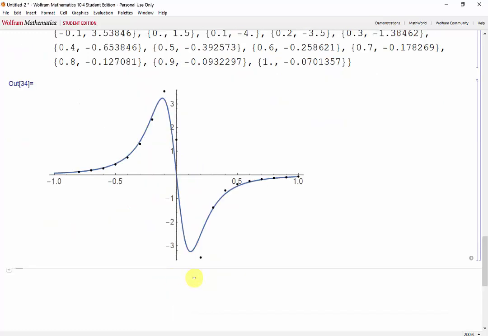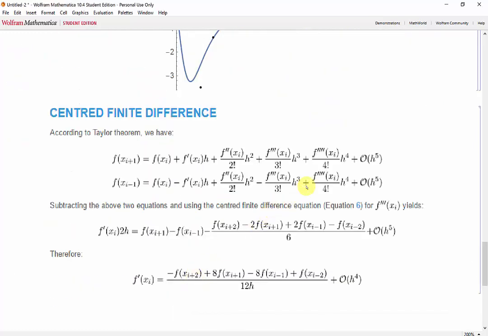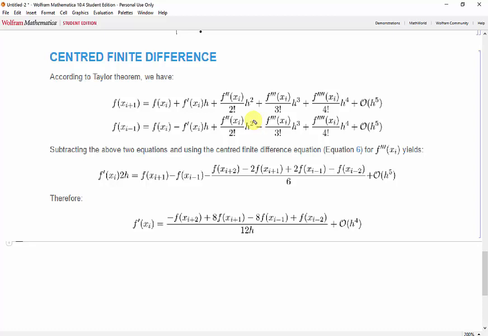Finally, let's look at the higher accuracy centered finite difference. If we recall from before, the centered finite difference already had an error proportional to the square of the step size, and was the most accurate of the three methods. Now its error is proportional to the fourth power of the step size. However, we now need four extra data points. Two succeeding data points, and two preceding data points.